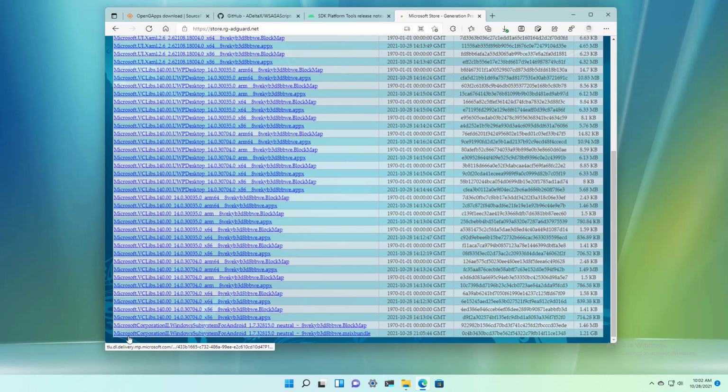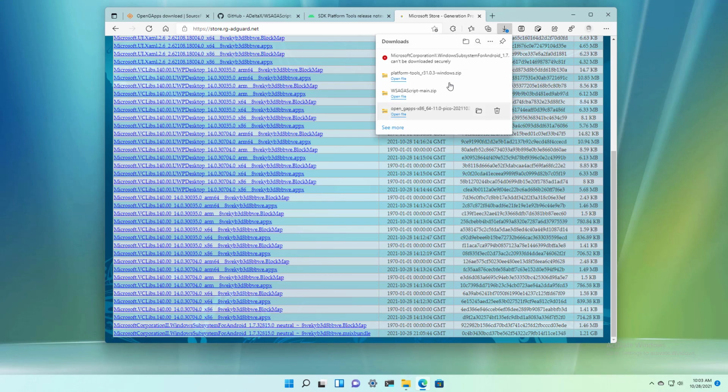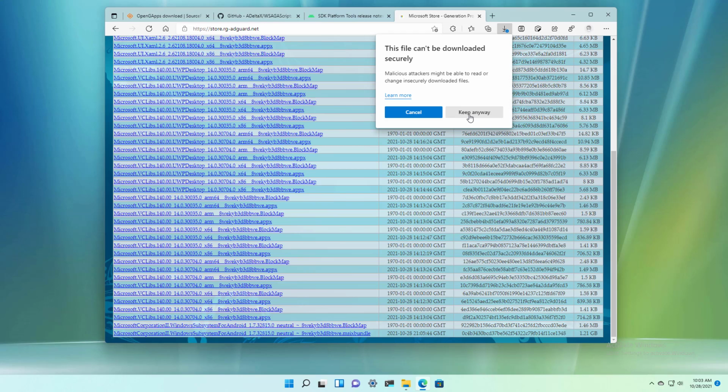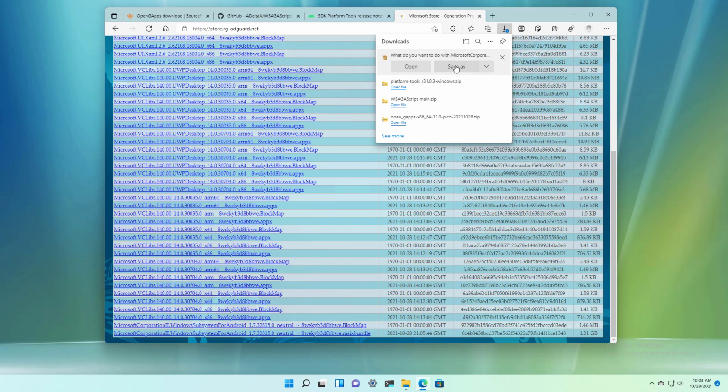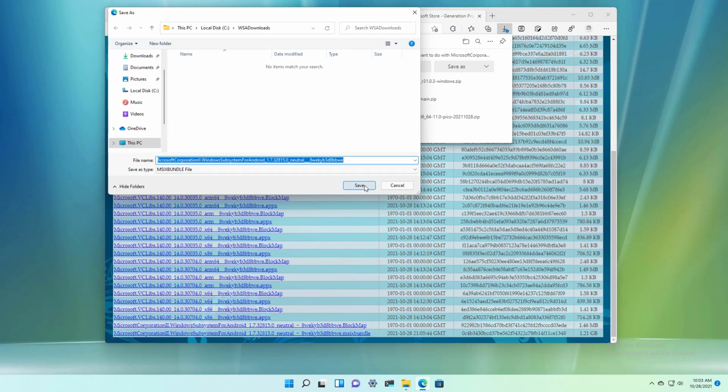Scroll down and make sure to click on the Windows Subsystem for Android, which is this one. The extension is the MSIX bundle, and it's about 1.21 gigabytes. And also save that. If the browser refuses to download the package, just click this button and select the Keep option. Keep anyway, and then click the Save As button and save that to the Downloads folder.